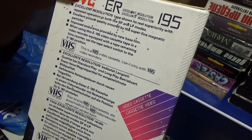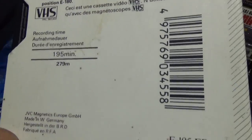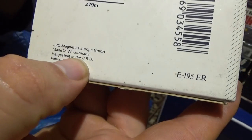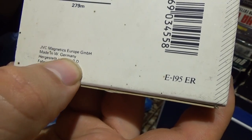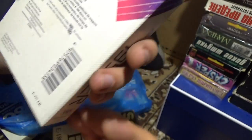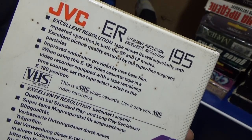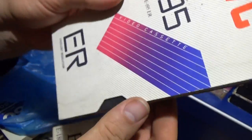Excellent resolution. ER, excellent resolution. PRD, Germany, West Germany. GVC made in West Germany? Well, maybe yes. I don't know about this. Please press pause and read this text if you like to read much. I would like to see.